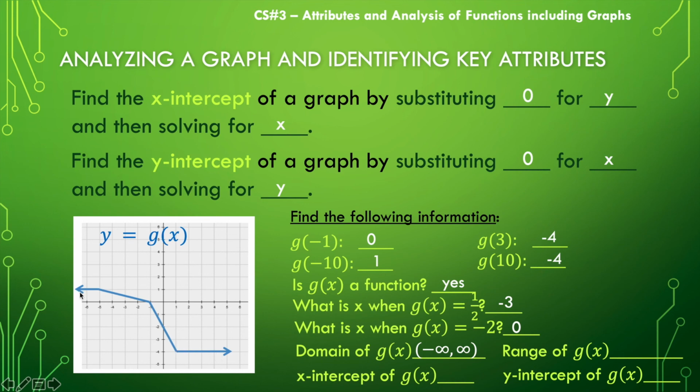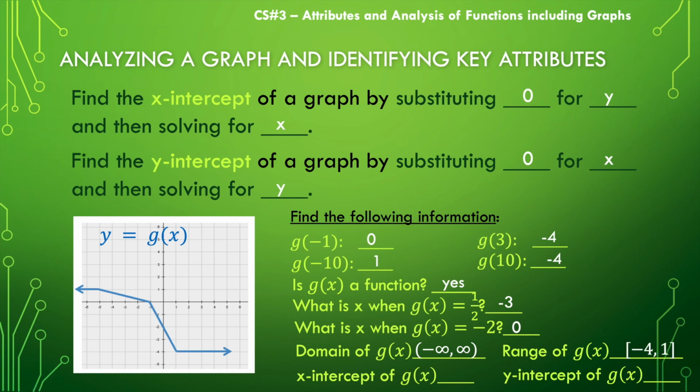Now the tricky part here is, do I include the end points of my interval? And all you have to do there is decide, is there anywhere along here that there actually is a y value on the graph that is negative 4? And since all of these points have a y value of negative 4, we would definitely include negative 4, and likewise with positive 1. So we would bracket those.